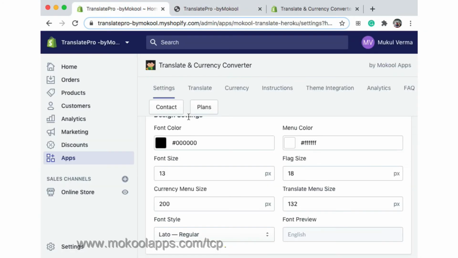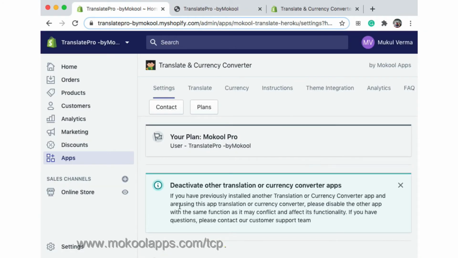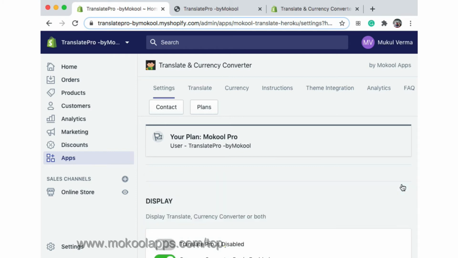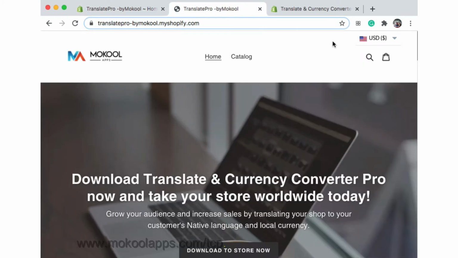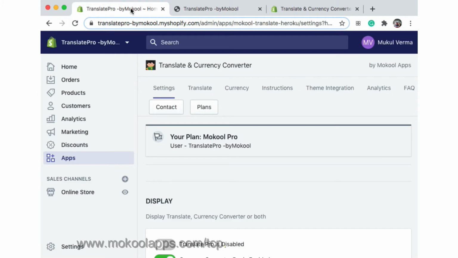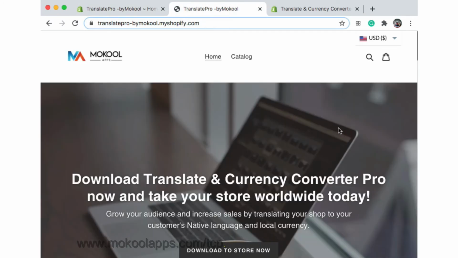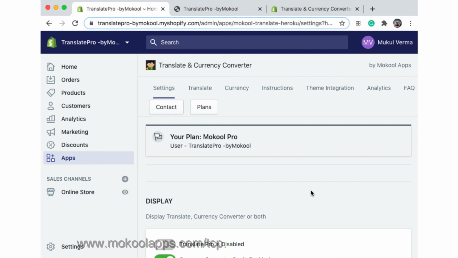Okay, so first you need to make sure that you have no other currency converters or translation apps being used. You can use another translation app at the time you're using our currency converter, or you can use another currency converter at the time you're using our translation app. We tried to build one that you'll like, with everything in one app, simple. There are free versions of the other if you wanted that, but we just tried to build one solution that will work for everything. So disable anything you're not using. Don't use two currency converters at the same time. If you do that, it won't work.